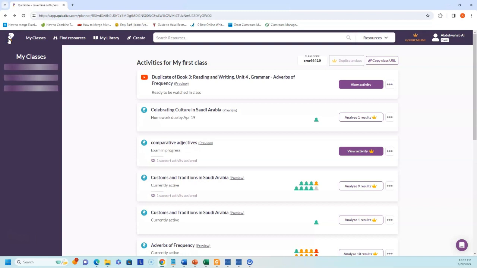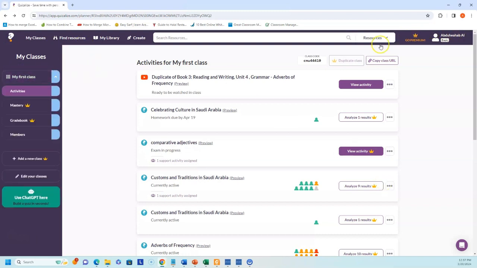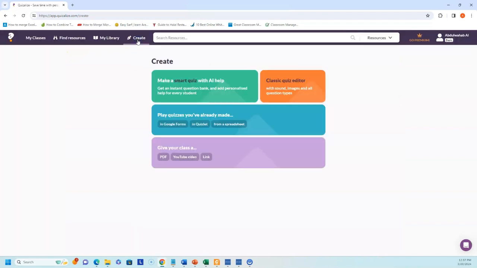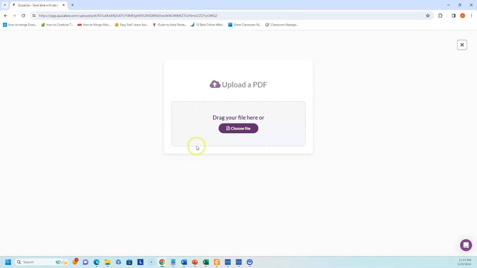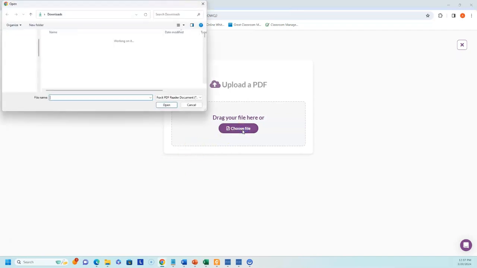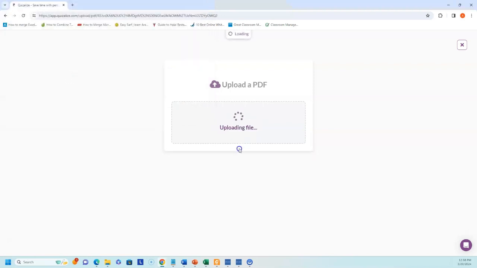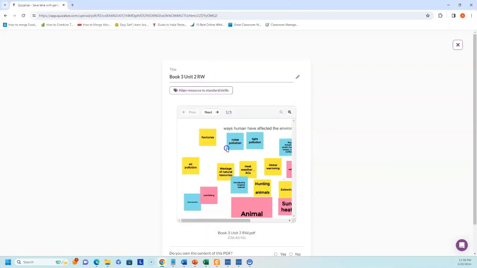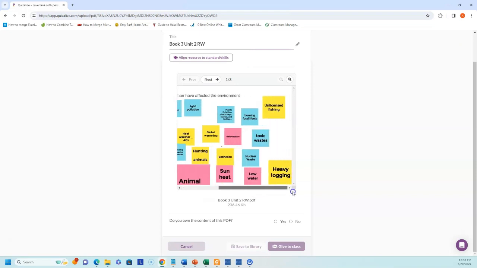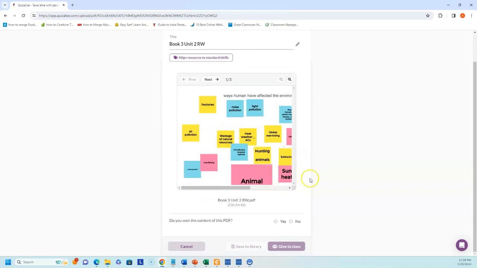All right. So let's go back. Click on create. So let's say I want to do a PDF. We have these flashcards that we give to our students. I can click over here, and then I want them to review this PDF. Same option. This is something that we worked on as a classroom. I want to see if they actually worked on it.